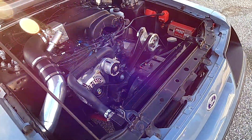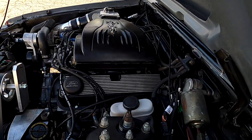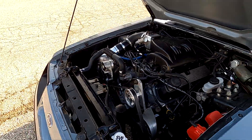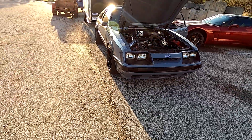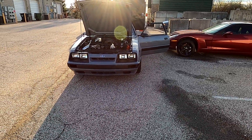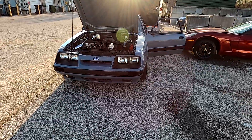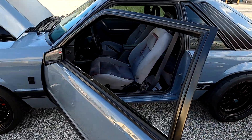The only thing about this one is it's got shorty headers on it. Not really sure why somebody would go through all this work and put shorty headers — they should have put long tubes, it'd be so much better. It doesn't have the fog lights or the turn signal lights in there either; I did see the plugs for them just hanging. It's still got a little bit to go, but all in all it's a nice car.